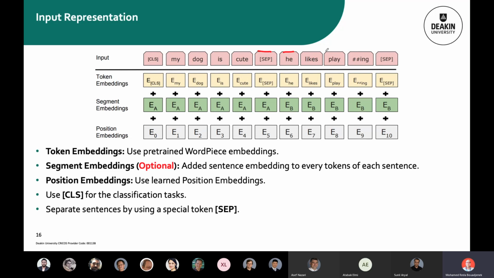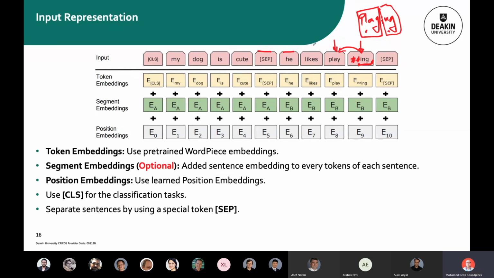Remember, it's a pre-trained model. The vocabulary is fixed. Some of the tokens may not be in your vocabulary, like the word playing, which is not in BERT's vocabulary. So BERT relies on this WordPiece embedding model that will basically split this token into two pieces, this piece and this piece, and it has an embedding for each of these two subwords or subtokens, as you can see here. So this is play, and then it puts this double hash to indicate that this token here is part of the previous token, right? And it has also a token for this input here.